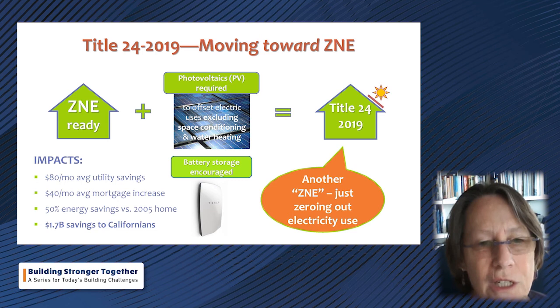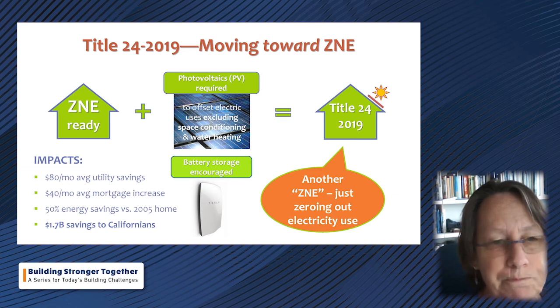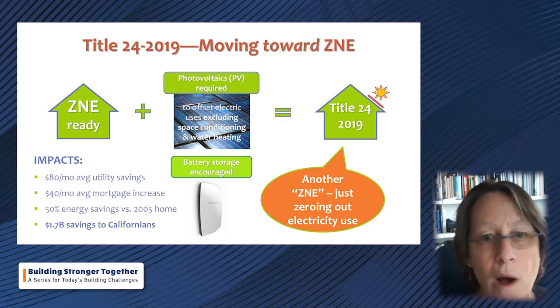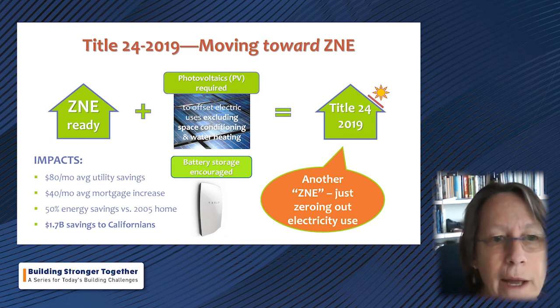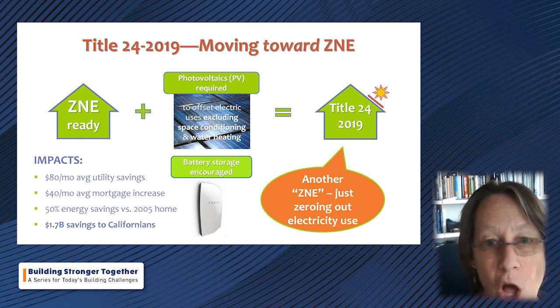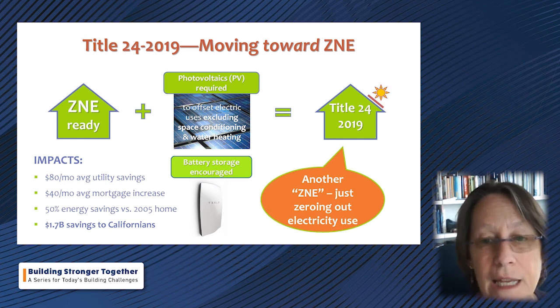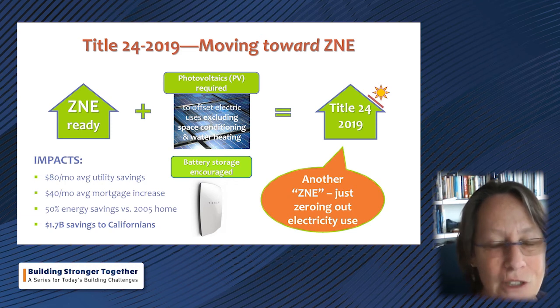So the Energy Commission always is driven by cost effectiveness. That's a legislative requirement that every advance in our energy code has to be found to be cost effective by a very precise definition. And so what they found is they couldn't quite meet that. And so what we're required right now is to offset the electricity loads of a conventional mixed fuel home with photovoltaics. So in fact, Title 24, 2019 is zero net electricity, not zero net energy. So that's the first distinction.